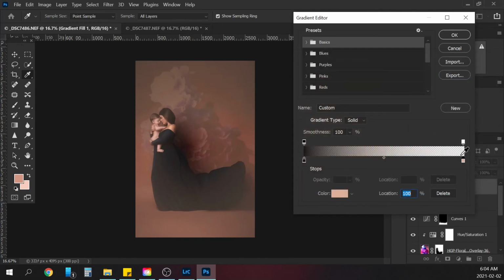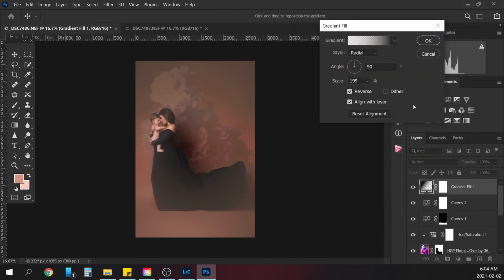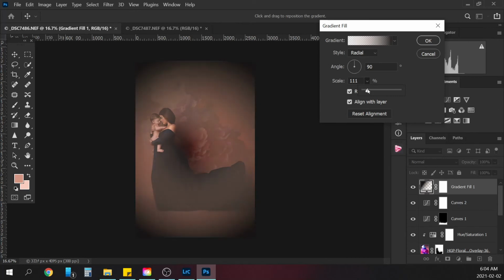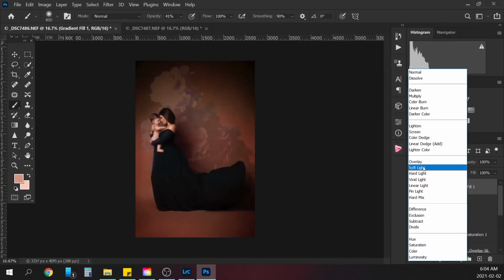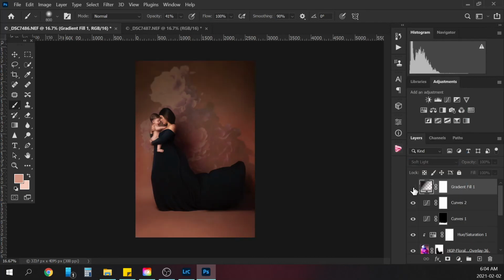Or you could just have it translucent, but I'm going to keep it as their skin tone. And we'll hit OK. Maybe I will bring this down a bit. What was it at, 100? Let's do 120. Yeah. Like that. Hit OK, and we're going to put this on soft light and bring the opacity down.